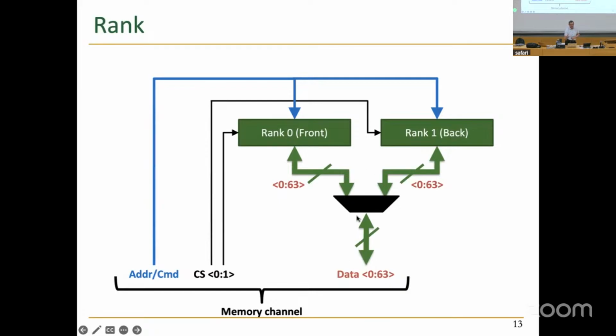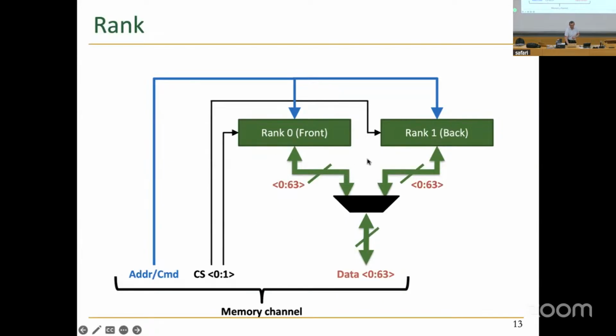So you can access only one rank at a given time, and part of the bits in the address determine which rank. If you have 2 ranks, one bit needs to determine which rank you're accessing. So basically mapping the data to the appropriate rank becomes an issue, and we'll talk about that in a little bit. But essentially, part of the physical address is used. It's called chip select, in old terminology, but it's called rank select, and you're really selecting one of the ranks using one bit of the address.